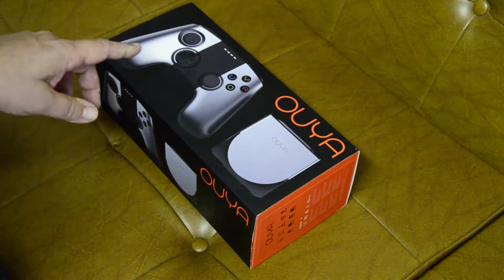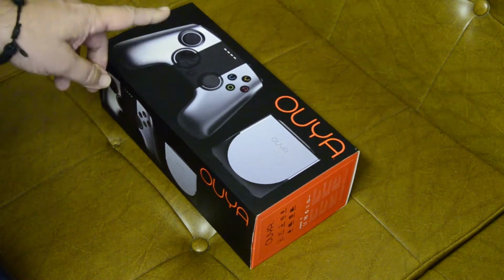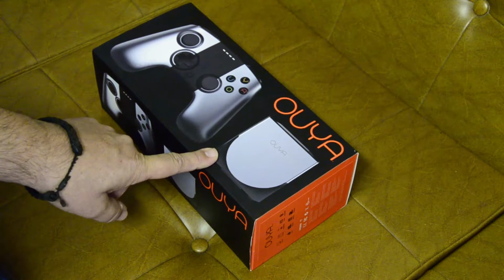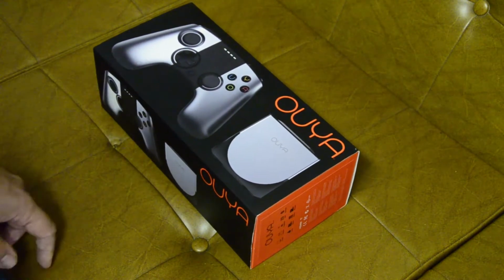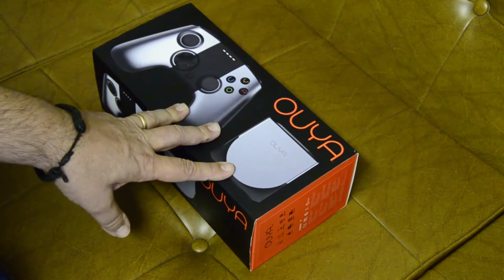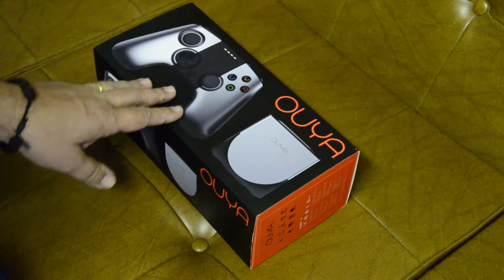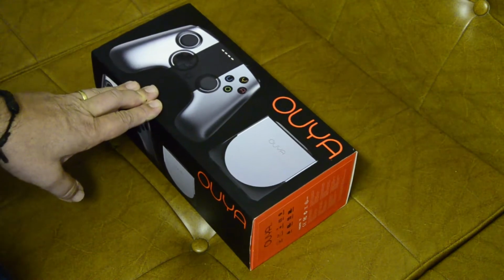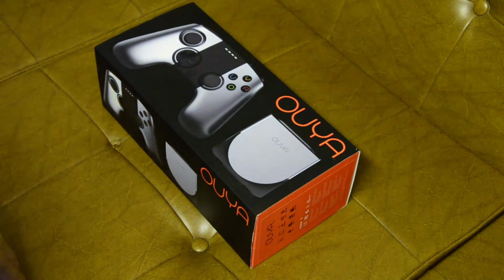The thing is that as soon as you go to the website to create an account, you are sent directly to the Razer website. You create an account there, but a Razer account doesn't allow you to log in on the OUYA platform. So if you got an OUYA now, and it was new and it didn't have an account on it, and you didn't already have an OUYA account, then basically you're hooped, because there's nothing you can do.